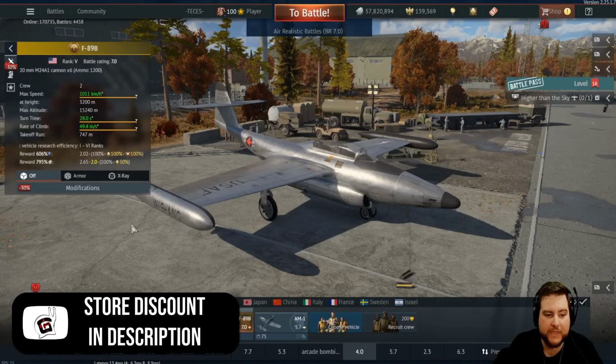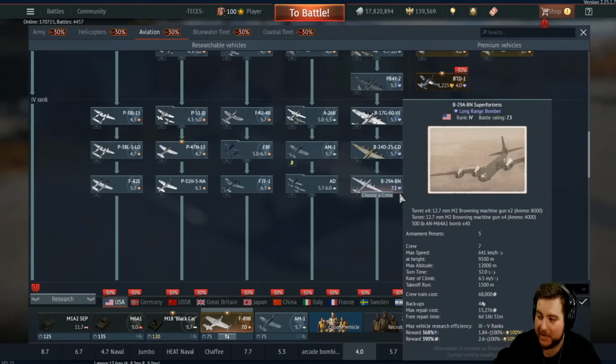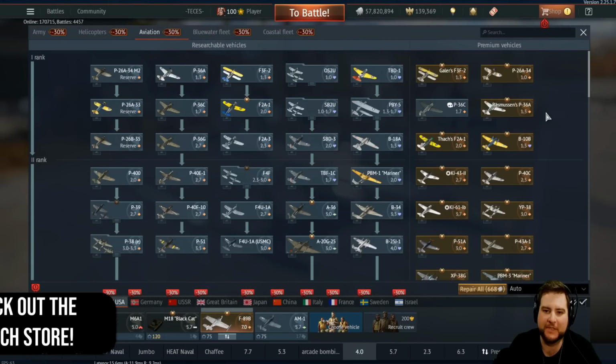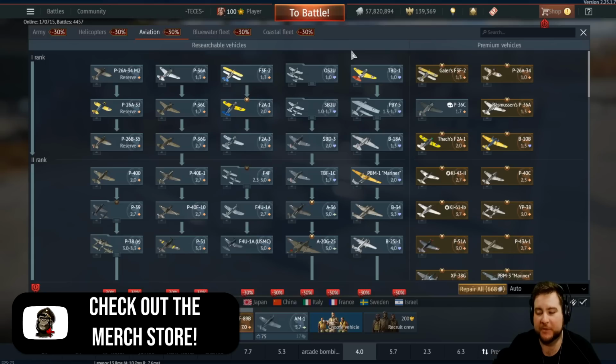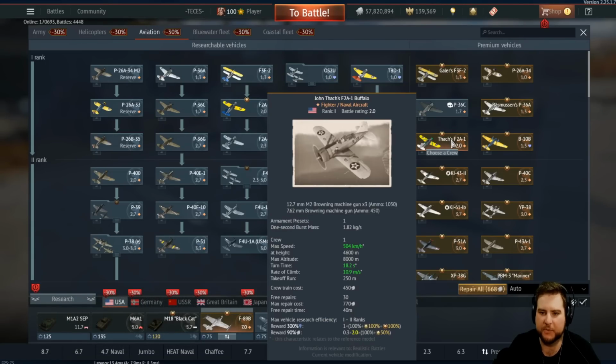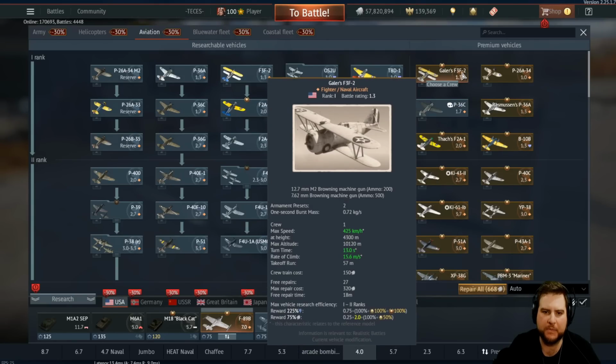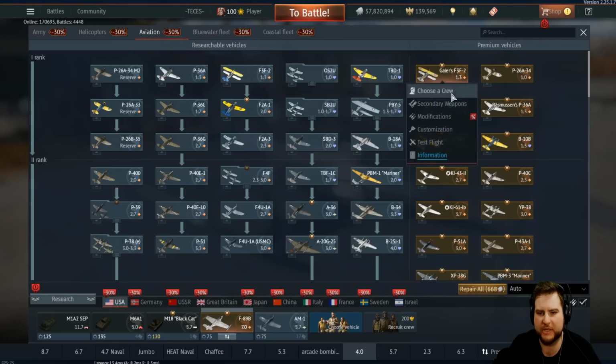It's time to tackle America when it comes to the cheese stuff, and my god, does America have a lot of premiums. So this may take a while, and probably a reason why this video is out a little bit later than maybe it should be. Starting off from rank 1, you have Gala's F3F2, Thatcher's F2A1, and also the B10B. So Gala's is just a copy of the F3F2. It's the general starter premium.